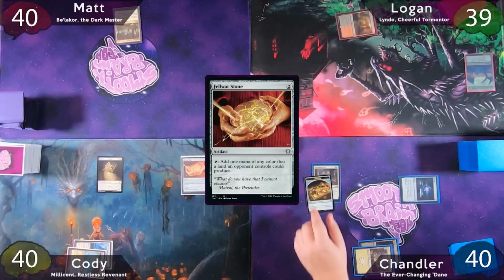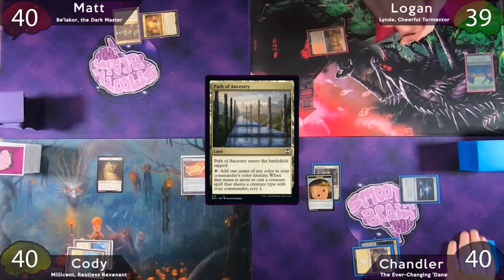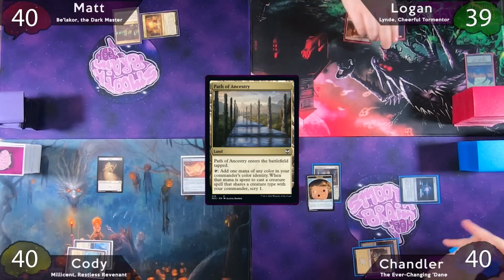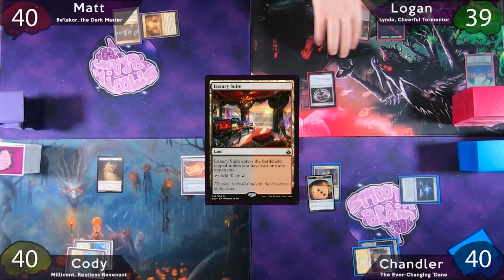He'll then attempt to pass the turn, but Matt stops on end step to tap his Forbidden Orchard, and he gives Cody a Spirit. Then on his turn, he doesn't pay for Smothering Tithe, then plays Path of Ancestry, then passes to Logan. Logan also can't pay for Smothering Tithe, so he'll just play a Luxury Suite, then cast a Talisman of Dominance, and then pass to Chandler.